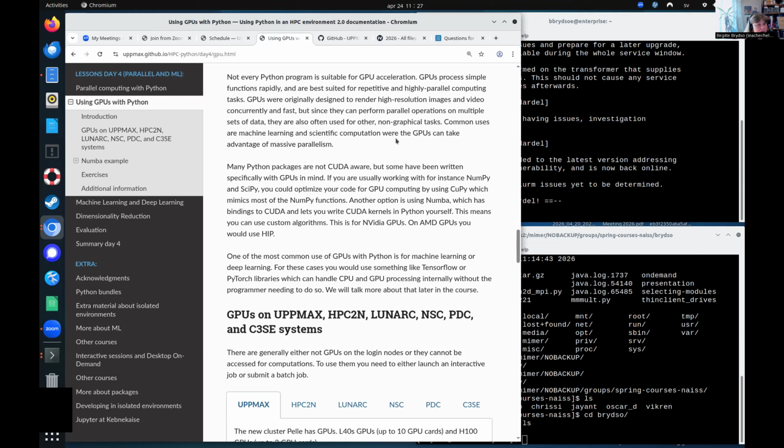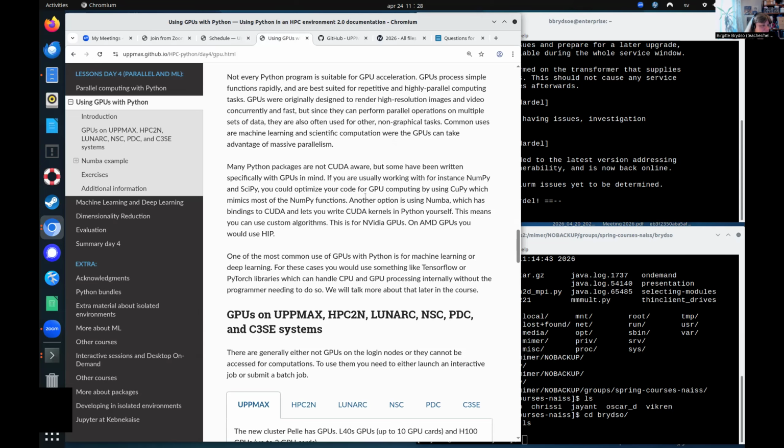They were originally designed to render high-resolution images and video concurrently and fast, but they can also be used for any other parallel operations on multiple sets of data, so they are used for many different tasks that are non-graphical as well. They are very popular in machine learning and scientific computation, and any other form of processing where you can take advantage of massive parallelism.